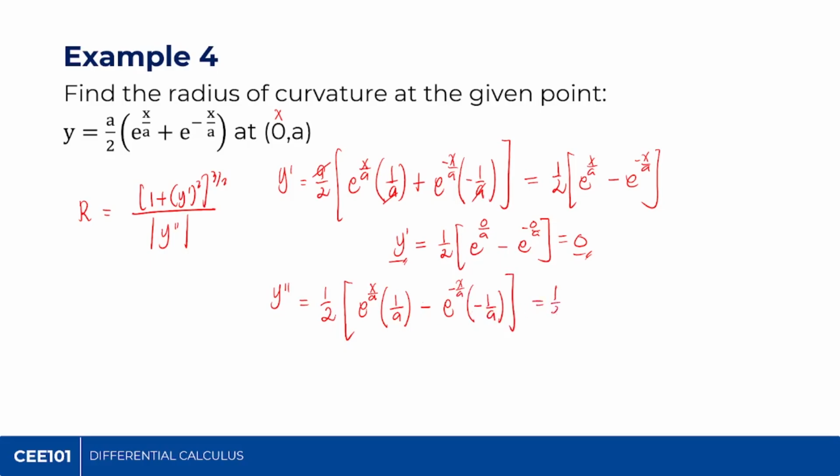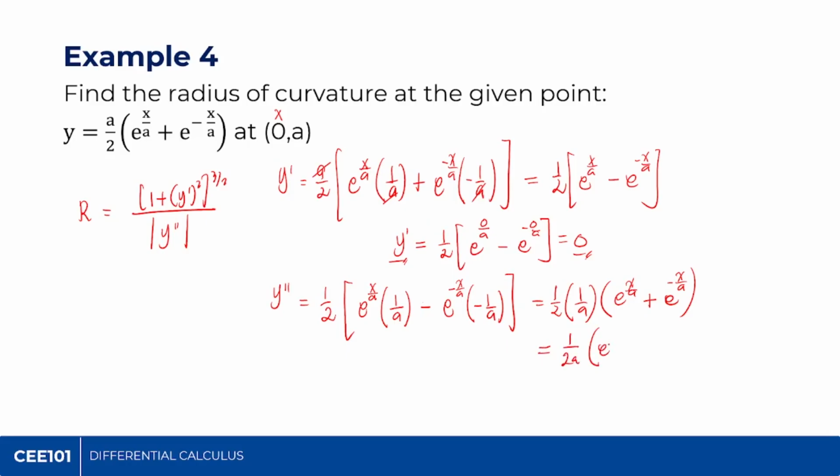So, that is 1 half times 1 over a. And then, we have here e raised to the power of x over a. So, negative times negative, magiging positive. Balik tayo sa dati, this negative x over a. So, basically, para lang tayong bumalik sa dati, no? So, this is, instead of a over 2, nagiging 1 over 2a na siya.